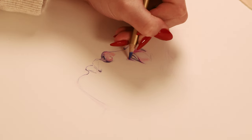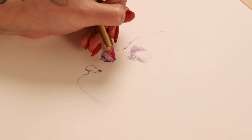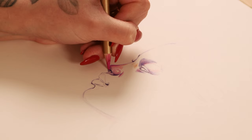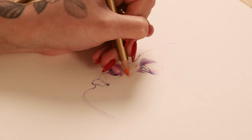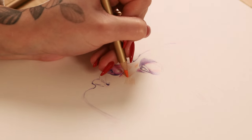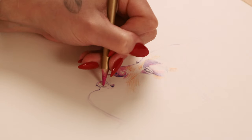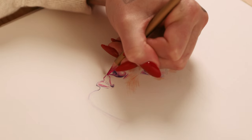The way that I defined the features was really nice, and the general shape of the hair I loved. But the part that I didn't love was how I shaded the jaw. I should never have pulled that blue-green pencil for the cheekbone. That was the first mistake, and I was trying to fix it from there. And at the end of the day, I just went in with a dark purple to cover it all up to have some dramatic lighting. It was too harsh for the nature of this drawing, so if I could change one thing, it would be to completely erase the jawline and give it some contours and some more subtle shading.